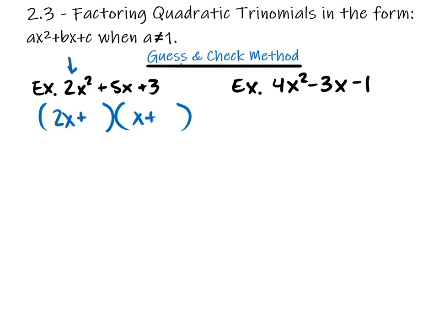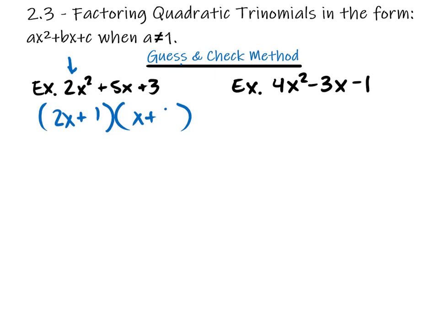So now what I have to do with my 1 and my 3, the factors of 3, is figure out, does the 1 and the 3 go here, or does the 3 and the 1 go here? And I want to make sure that I'm going to get the correct middle term. So what we've guaranteed so far is the first 2 terms are going to multiply to get that. And by using 1 and 3, we're guaranteed to get the correct last term. Now we need to make sure we get the correct middle term. So where does the 3 go? Where does the 1 go? This is the guessing and checking.